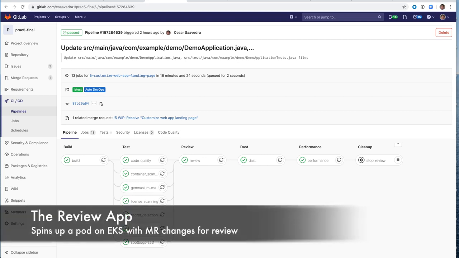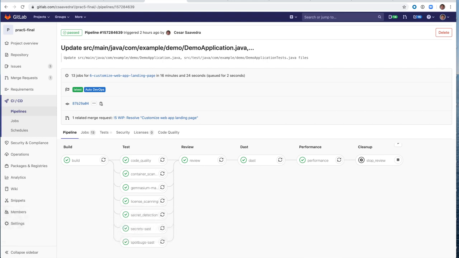The review app actually creates, like I mentioned before, a container and deploys the application on EKS. This is our integration to EKS, and the stakeholders at this point can review updates to the app before it gets merged into the main branch, improving the fidelity of the solution that will eventually get deployed to production. We are on our way to doing the same integration with ECS.